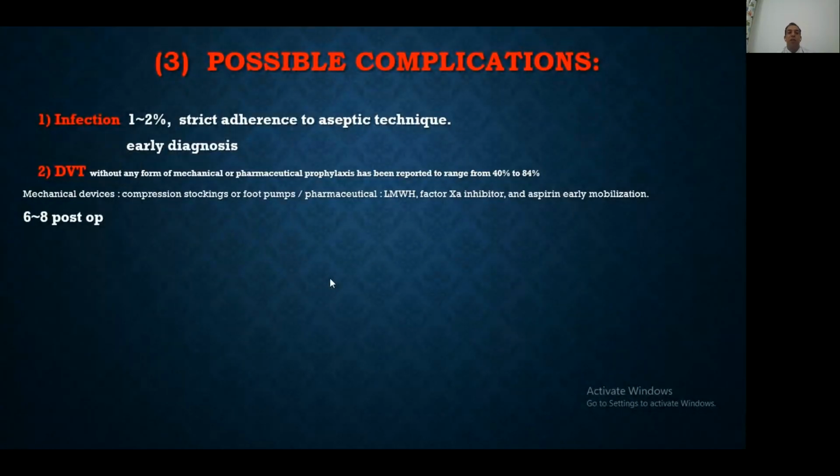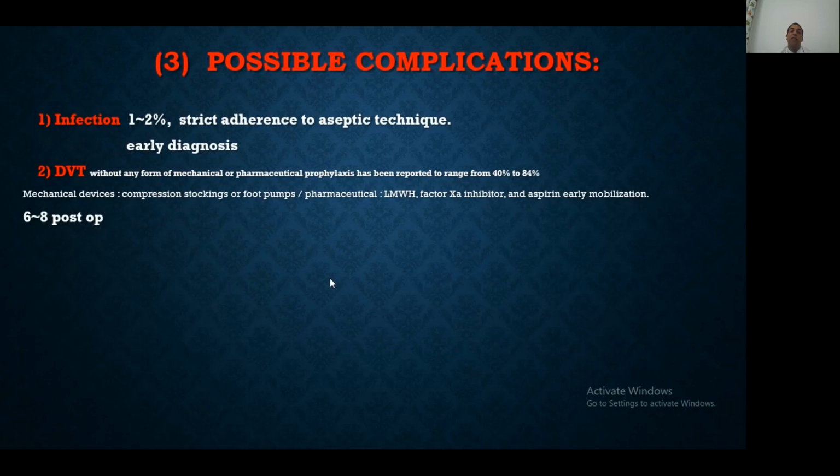How to prevent infection? It's easy. Strict adherence to aseptic technique. In some operation rooms we prefer vertical laminar flow, with air coming down and distributed to the sides. It's better than the horizontal laminar flow. And also, everyone knows about aseptic technique, but we have to be 100% committed to this.